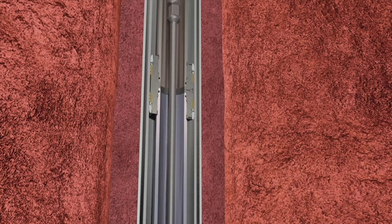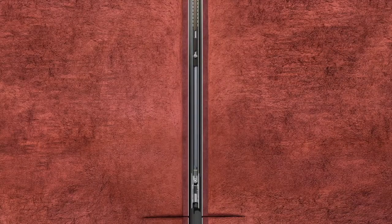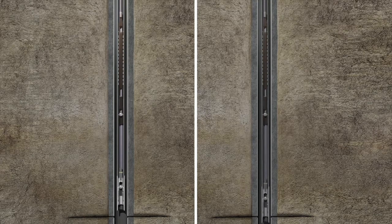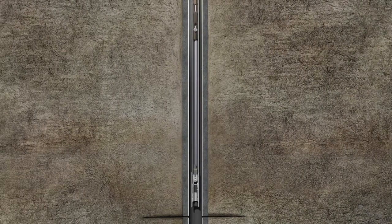Stabilizing the downhole pumping system dramatically increases pump efficiency by at least 5%. This animation clearly shows the excessive axial or up and down movement. The COMTAC is a simple, inexpensive, and very rugged tool that solves three problems at the same time: it's a tubing anchor that centralizes the tubing, it's an expansion joint that accommodates tubing growth due to temperature, and it's a shock absorber that resists pump reciprocation movement. As you can see, the Tejas COMTAC on the left screen wins.